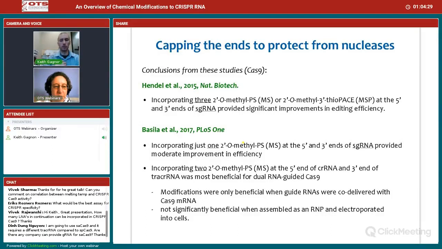I do know, just from hearsay, that there are a number of CRISPR companies out there doing lipid nanoparticle or formulation delivery. They are playing with chemical modifications, and they're very much aware of it. This is in the therapeutic space and for therapeutic applications. But for us academics and in the community at large, we're not always aware of this unless it's published. It's the same with DNA substitutions. We know they're helpful and they work, and there's more work being done out there, but some of it's not published. In fact, some of our work we're still trying to finish up and publish. So hopefully more of that will come out and we'll learn more as time goes on.